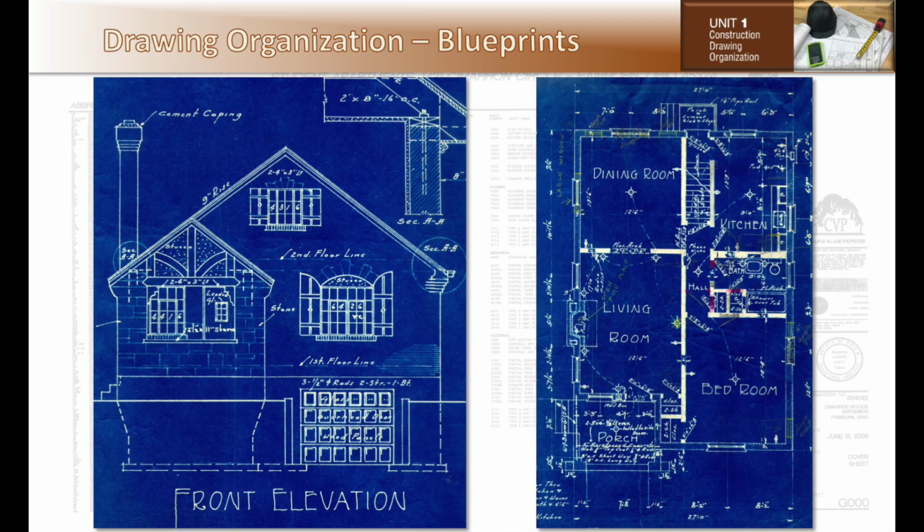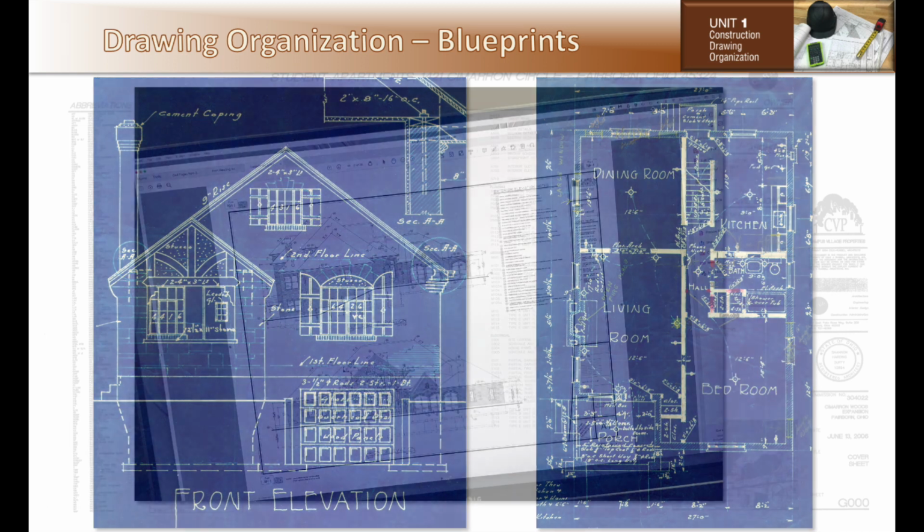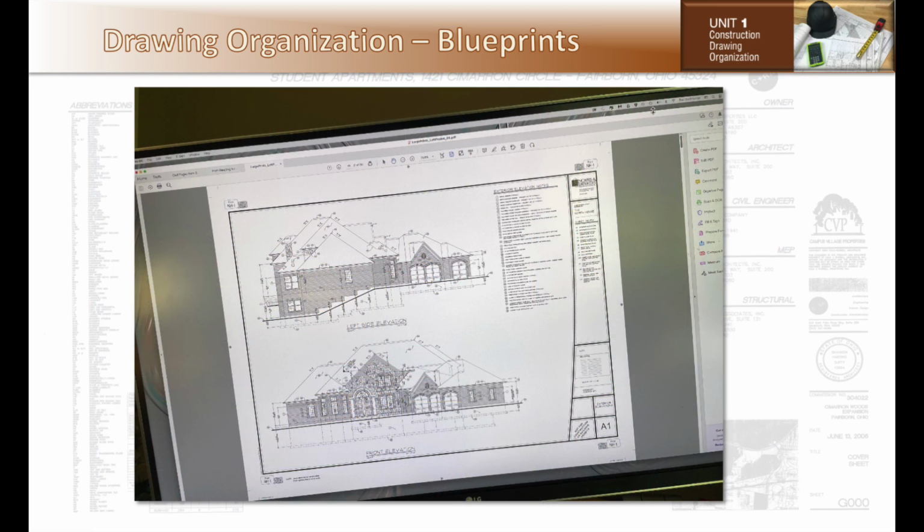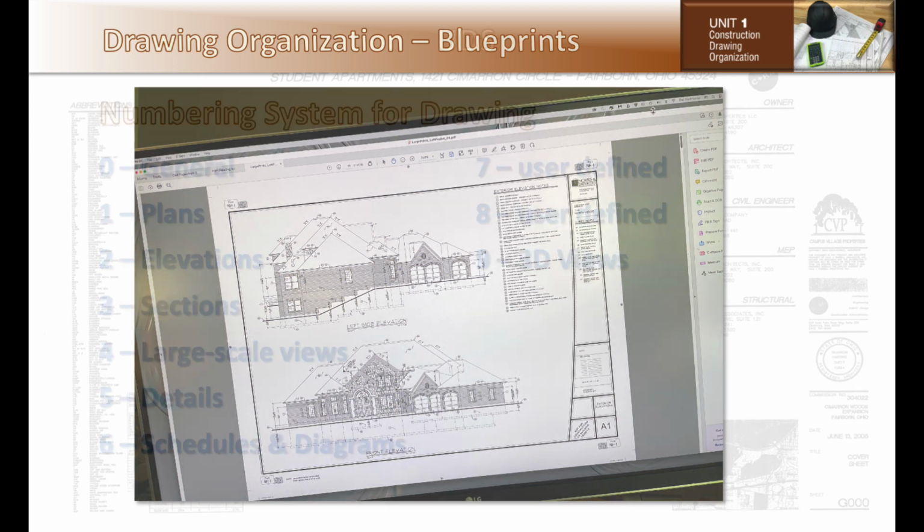We refer to construction drawings frequently as blueprints, which comes from the day when architects and engineers drew them on vellum and literally made prints with white lines and blue background using a diazo printing machine. There was a real sense of beauty to these old drawings. Today we have many other methods of producing printed drawings, but most are in electronic format, and the most common for job sites are PDFs.